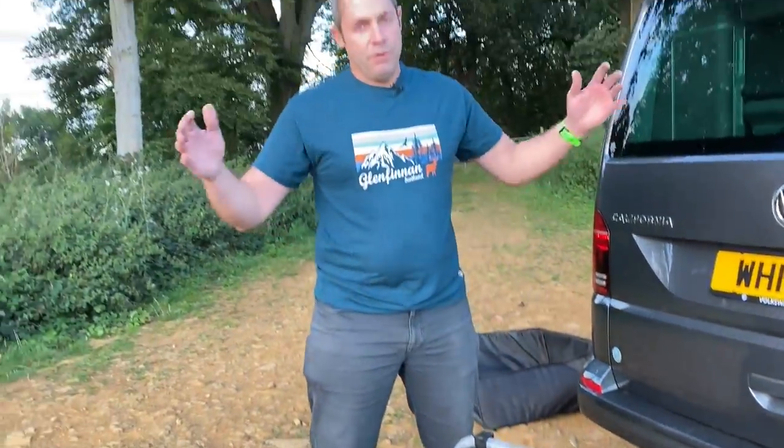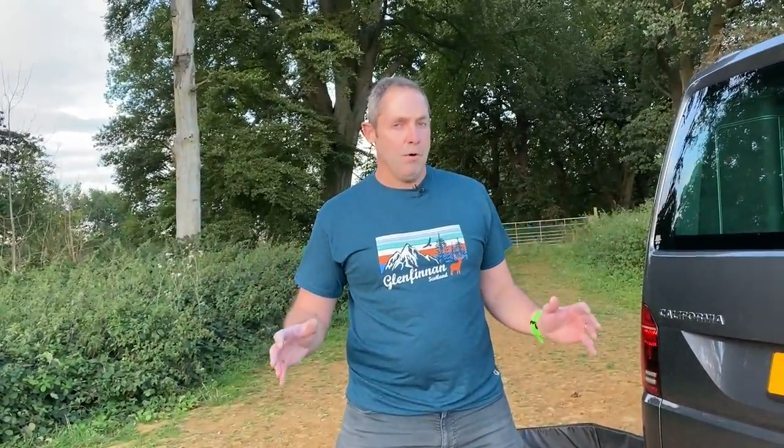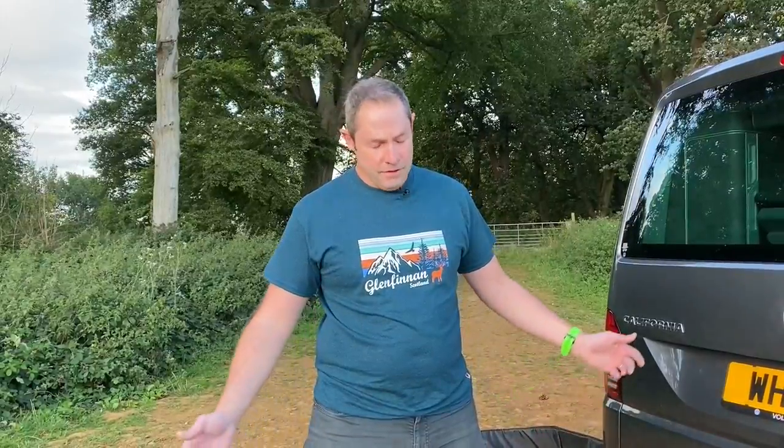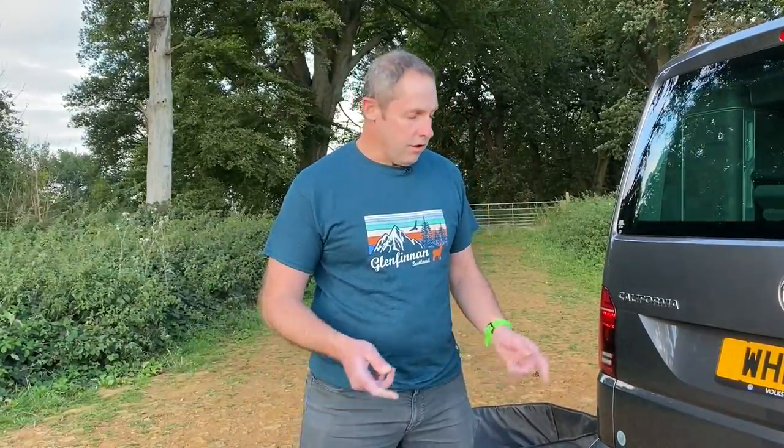This is a really nifty bit of kit because effectively what it does is it opens out and folds out to be a normal tow-bar mounted bike carrier, but it obviously folds up small. We're lucky we've got a garage which we could put a full-size non-collapsible one in, but we really like this because if we're in a small car park and we're going off cycling, there's nothing stopping us just whipping the bikes off, really easily taking this off and putting it inside the van, so no one's going to pinch your bike carrier. With a minor modification, you can put a bike on here, fold it all the way flat and still open the tailgate.